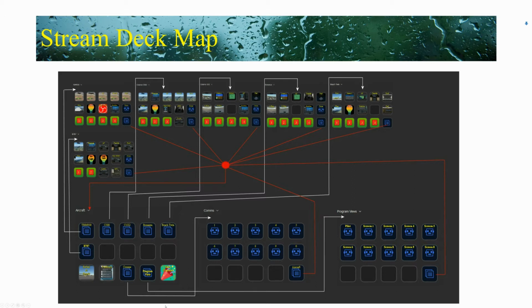The other thing that I'm going to set up, and I did this once I started thinking about this presentation, is a program view. I'm going to set up this profile called Programs View, and we'll go through how to do that. I'm actually going to assign these keys here to the Alt, Control and numbers 1 through 0. So when you press one of these, it will program for the aircraft that you're choosing, that particular view that you're looking at that time.